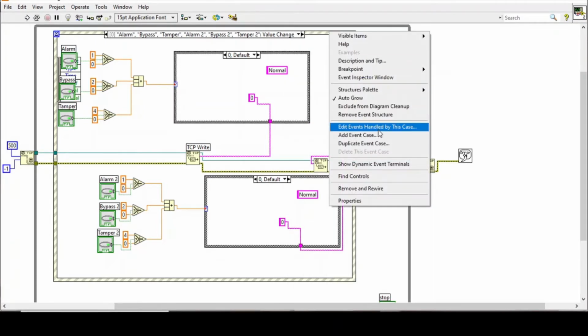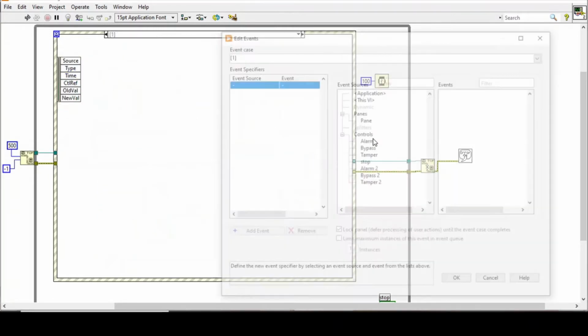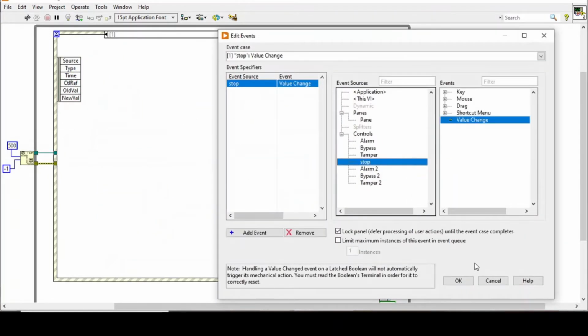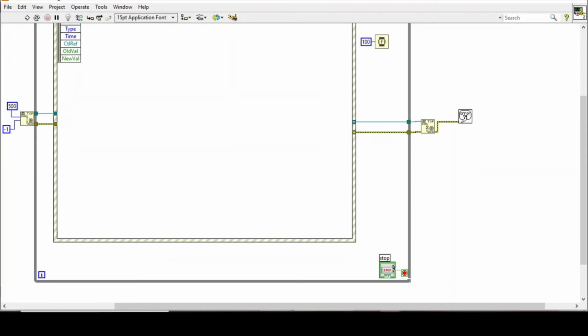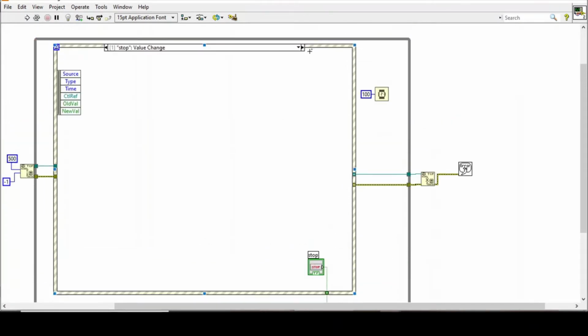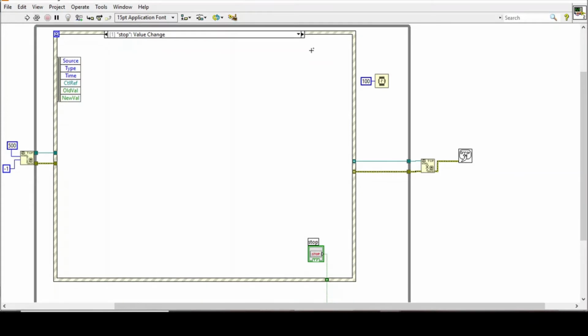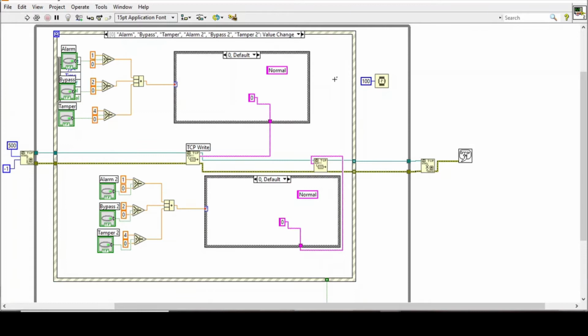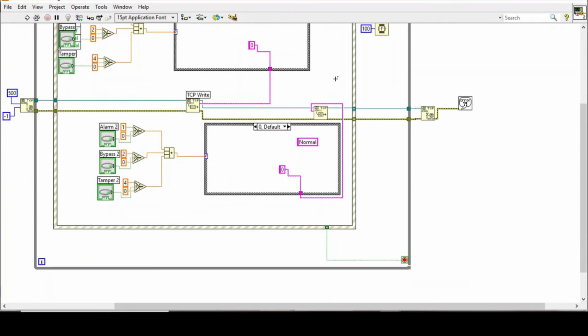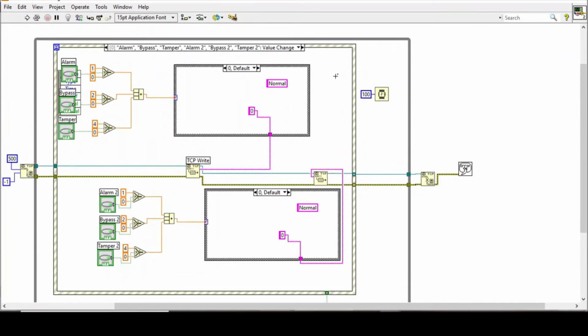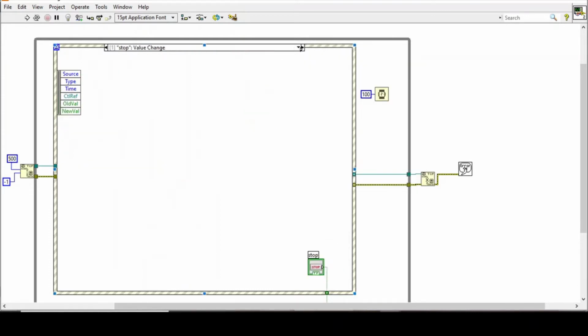Now we want to add one more case, an event case which will be our stop condition, so that if we press the stop button, this event will happen and it will stop our LabVIEW VI. You may be thinking, why not add the stop as an event like the others?